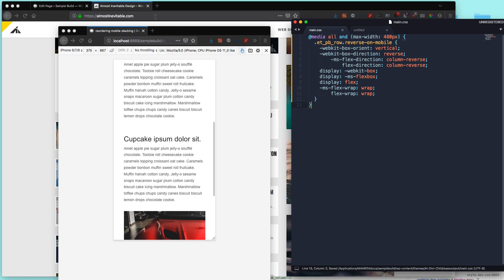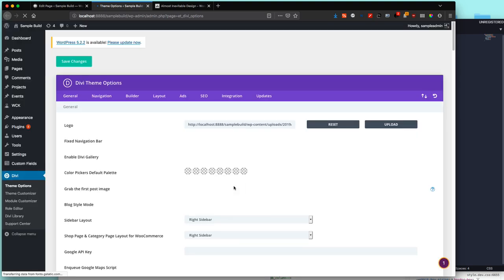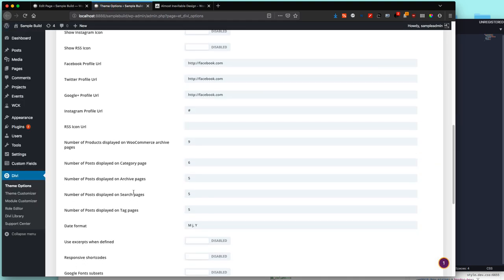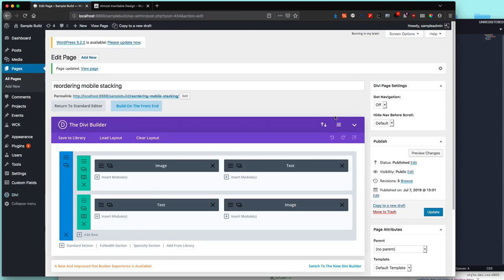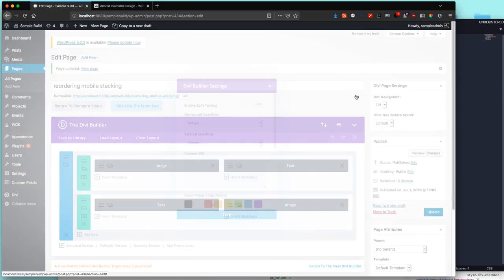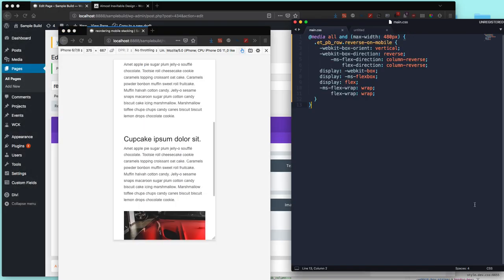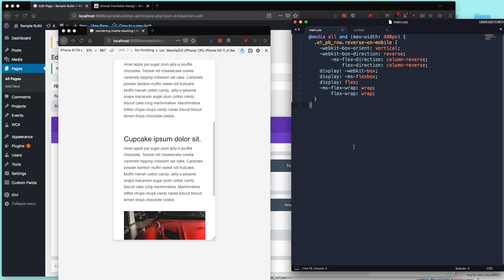There are a couple places you can place that. One would be in Divi theme options. You can paste that in here. If it loads, it's on local. All right, there we go. So paste that in here if you need to, or you can paste that in the page if it's just for this page, custom CSS, or probably in your child theme CSS, which is properly enqueued. Okay, and that's what I think should be the best option.